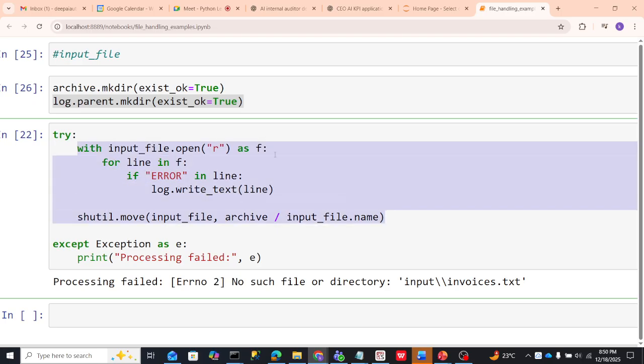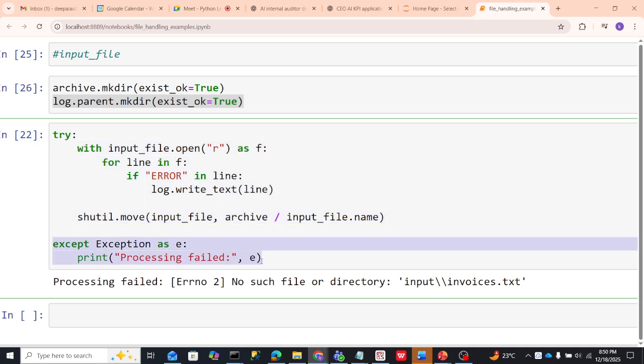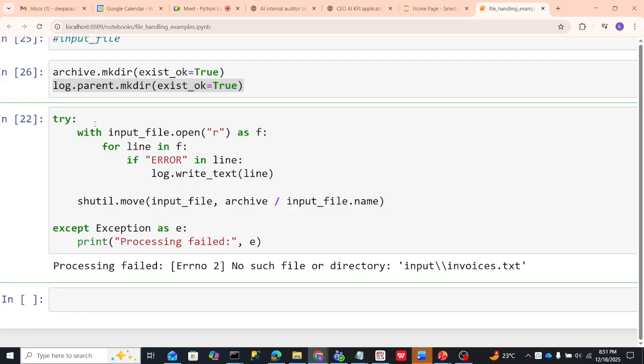If the file is available, then this code is executed. Otherwise, it will go to the except path and it will tell you there is no file. So later you can create it maybe. This is just for understanding how to use exception handling for handling the files.